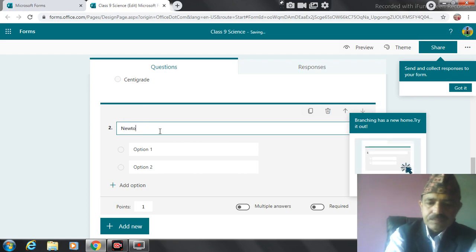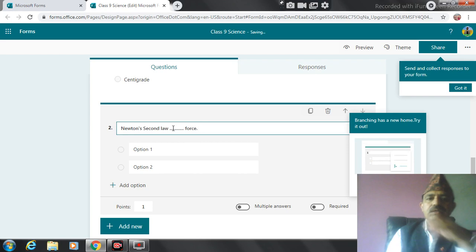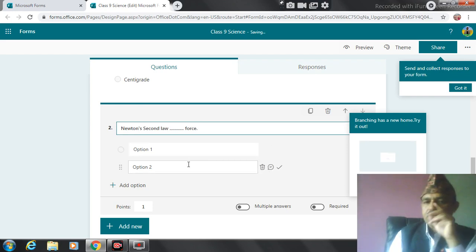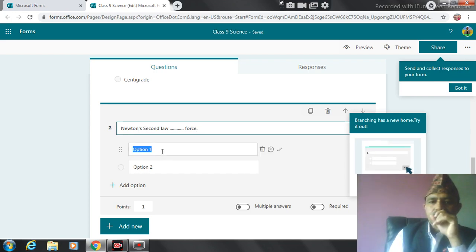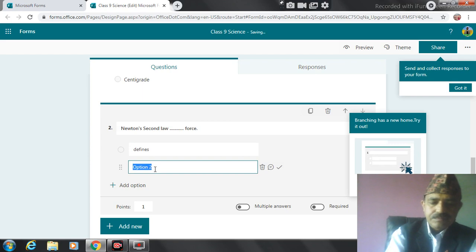Newton's second law dash force. Okay, Newton's second law dash force I have given. So here I can write defines, next one tells.